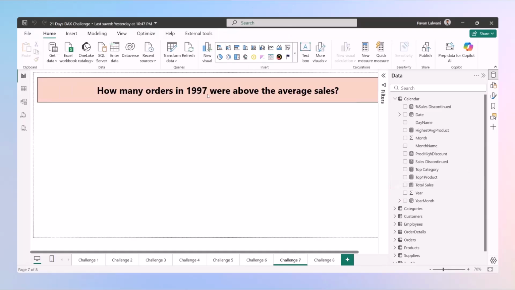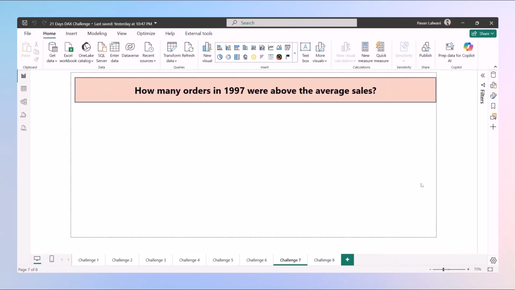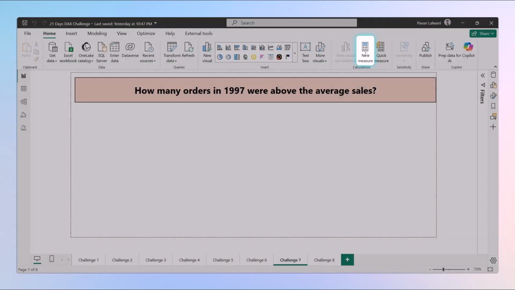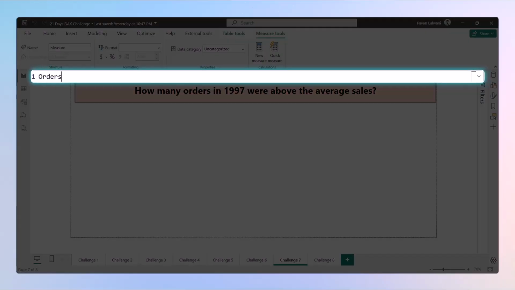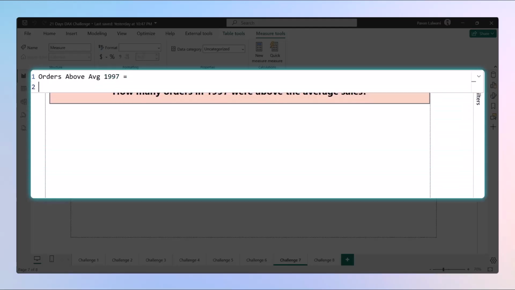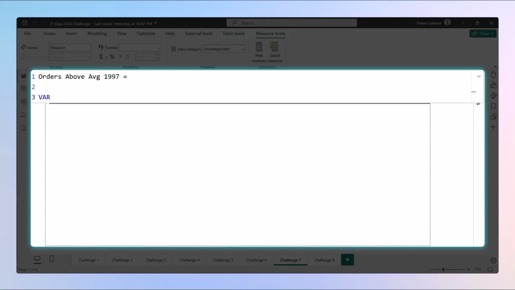Now to write this DAX function, we'll create a new measure. The measure is going to be a little lengthy. We want to find out orders above average for the year 1997. We'll write a variable, orders 1997.